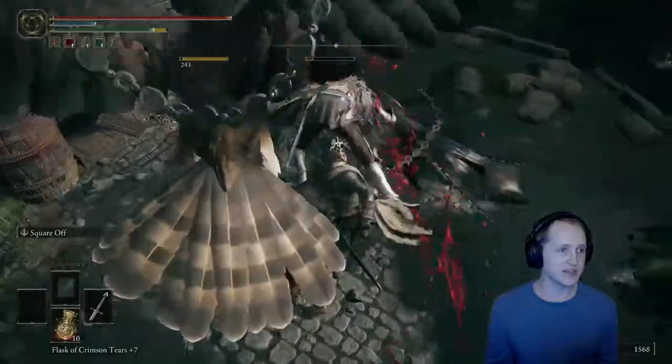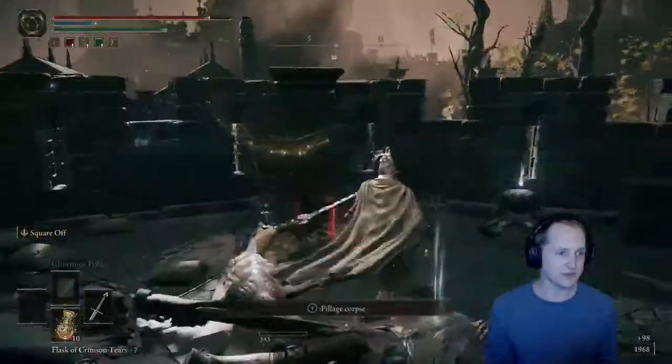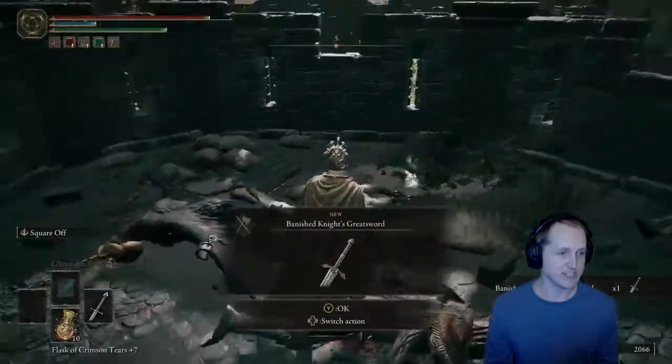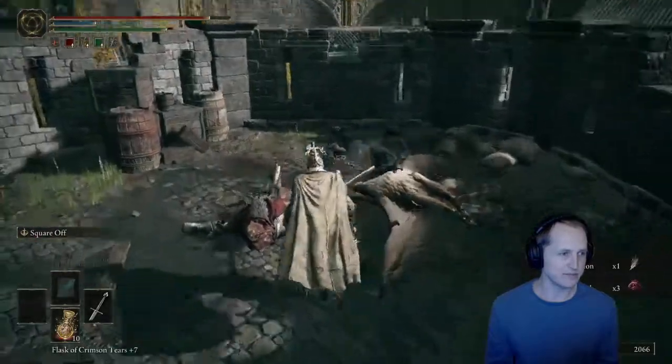Some sort of vague insight. I did not realize that it was a weaponized bird. Banished Knight's Greatsword. That's gotta be just a random weapon drop.